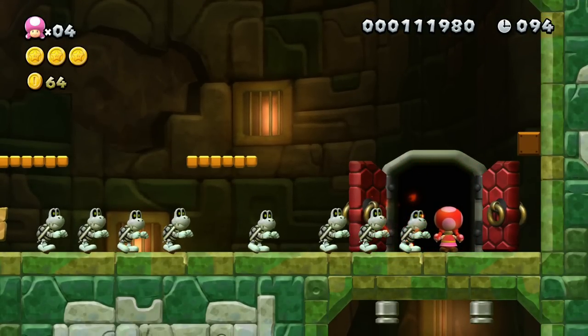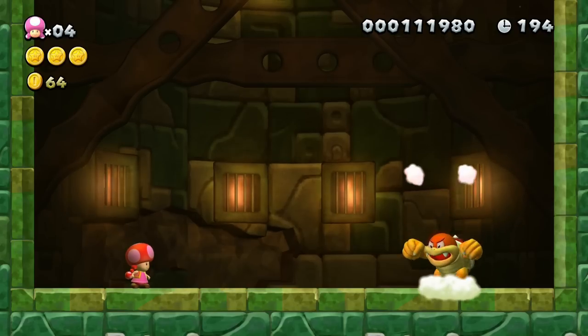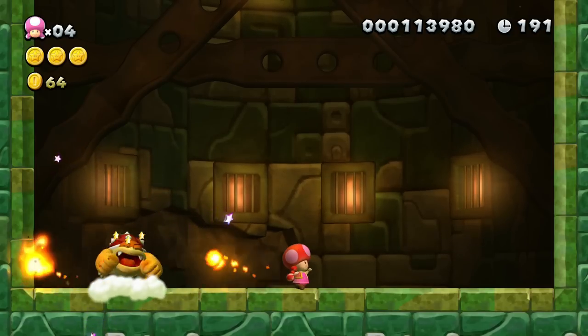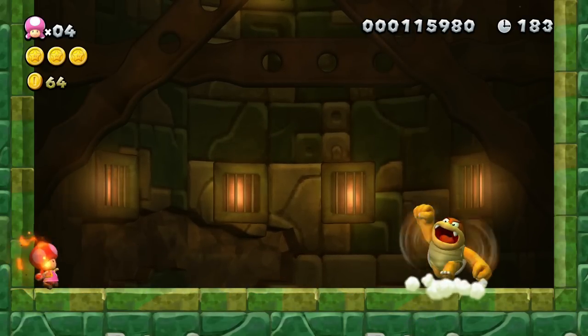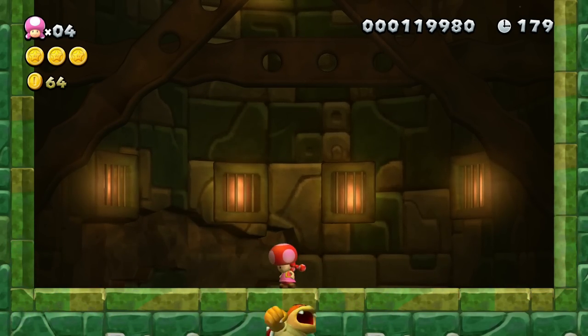Just let me through. There's a whole bunch of dry bones out here. We got all 3 star coins. This should be pretty straightforward and easy, right? There you go, right? It always felt like cheating when you have the fire flower, right? But that's a victory. All right. Well, I'm pretty happy with that. Let's keep going.